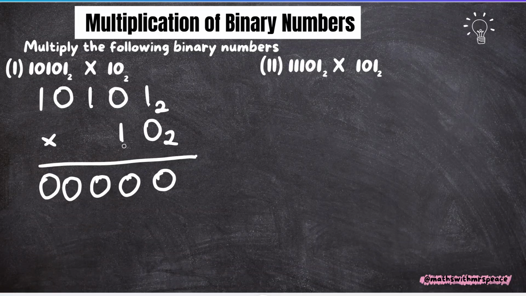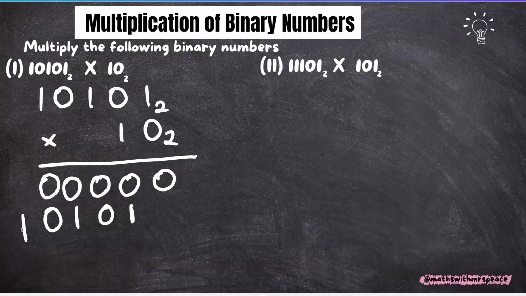So we're going to go ahead and use 1 to multiply the first number, just like we do when we're multiplying our everyday numbers in base 10. But as we start to multiply by 1, we're going to be writing the result here directly under the 1. So 1 times 1 will give us 1. 1 times 0 will give us 0. 1 times 1 will give us 1. 1 times 0 will give us 0. And 1 times 1 will give us 1.